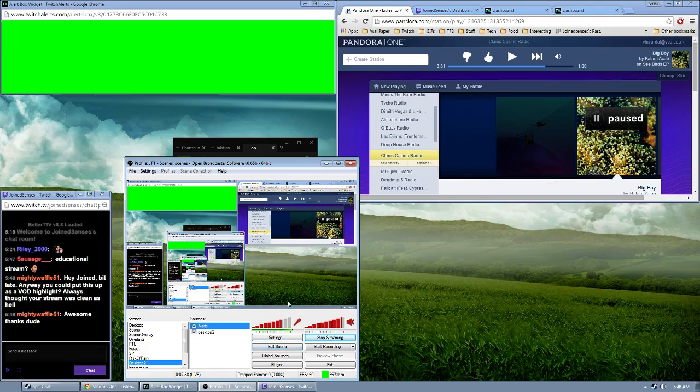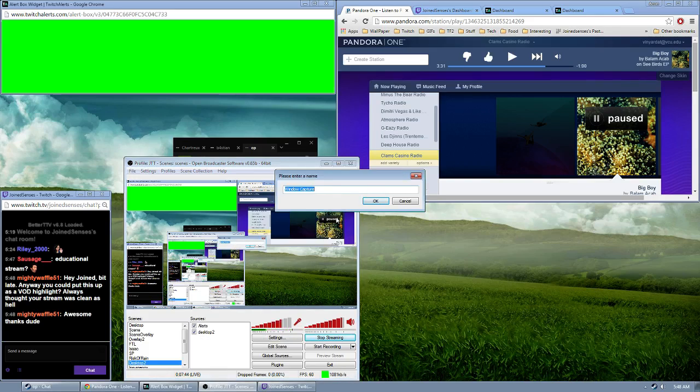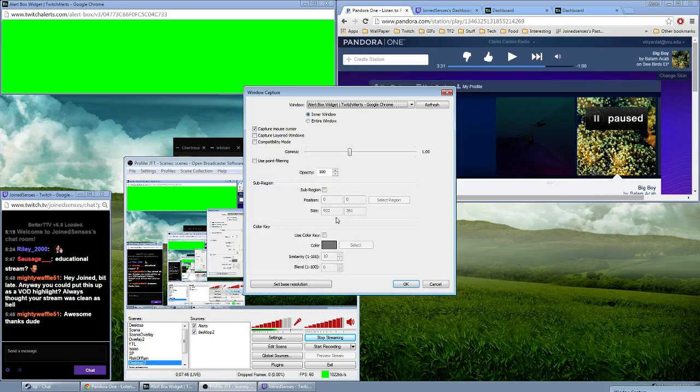And then say I want to add my Pandora song title thing. I'll go to add window capture, Pandora. Let's title that Pandora. Go to the window, select Pandora 1, and then I do sub-region. You can see the song title and the album and the artist on the right side there, so I make this real small here.